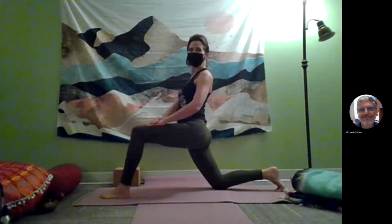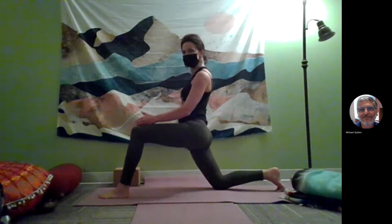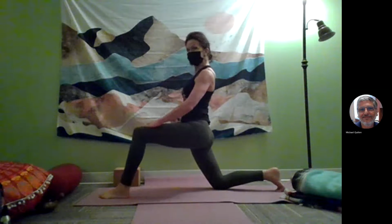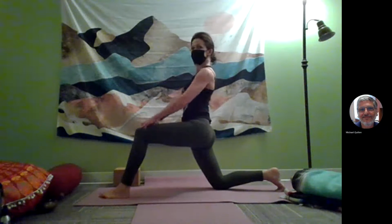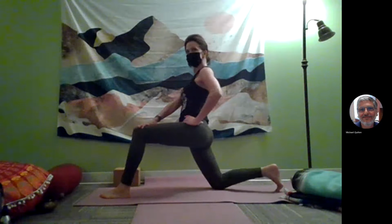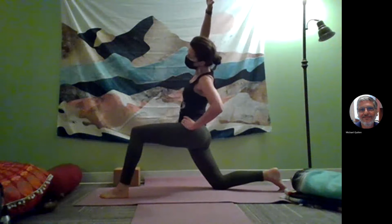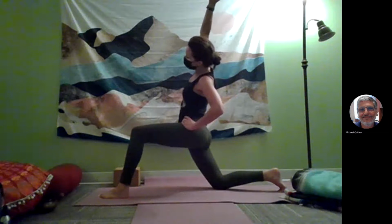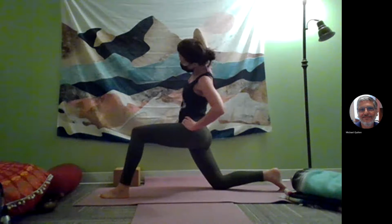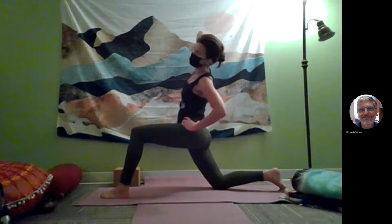Go with you, right? All right, so let's go ahead and turn that back toe under. And then start to just guide that knee down, the second, third toe. And then feel a lifting up, almost like your hip bones are coming in and your belly is lifting up. Nice, take our hand on the hip and then bring that opposite arm over. So you're really rooting down from that right knee all the way through the pinky. Go and let that head come down and just cup the neck, like giving it a little bit of support, almost like you're curling back.